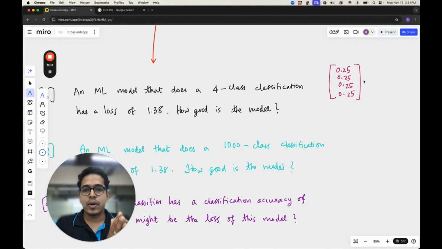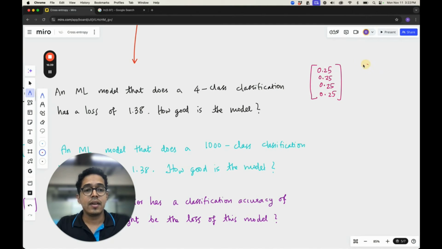This is as good as giving an image to a 2-year-old kid, or asking a monkey to pick a number between 1 to 4, and based on that you make a prediction. This is what random classification or random prediction does. Now in this case, how do we calculate the loss? The true class could be 1 0 0 0, the reality, or it could be 0 1 0 0, or 0 0 1 0, or 0 0 0 1.